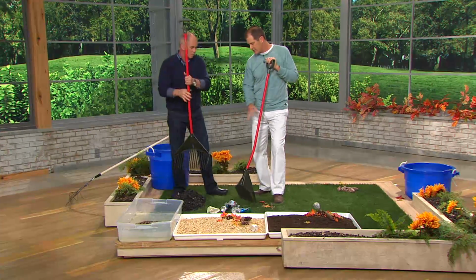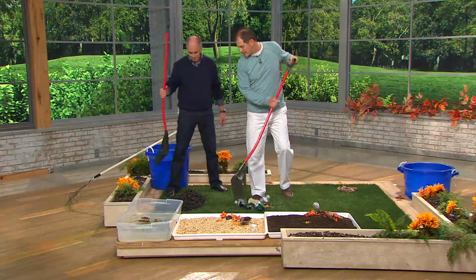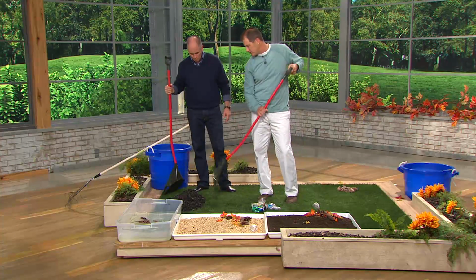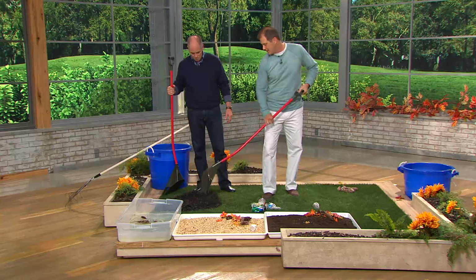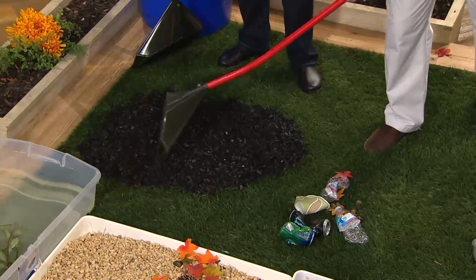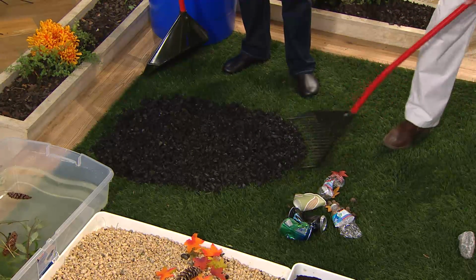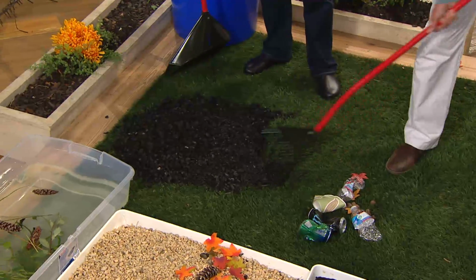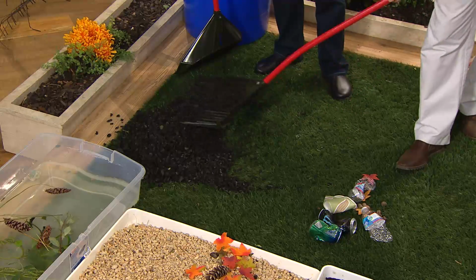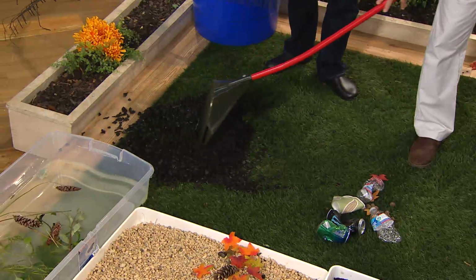So job after job. Can I just show you here? Sure. Mulch. So it's that time of year again. You want to move that mulch, sort of give that soil underneath a bit of a till. Well, first of all, let's spread it around. But if I want to move that back, let's turn it into shovel mode, Dan. And you can get all of it out of the way. Let's till that soil underneath. Again, turn it over, and we've got rake mode.